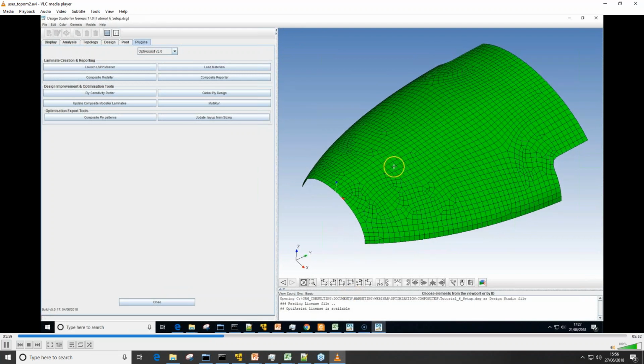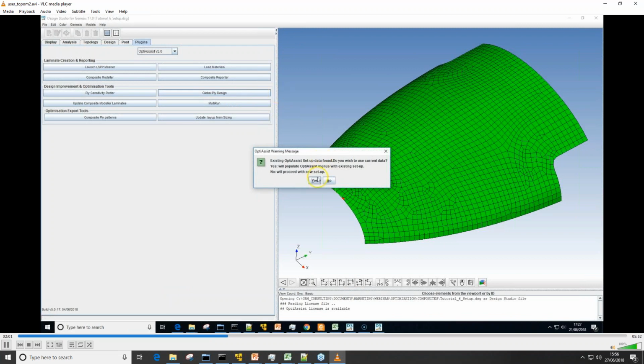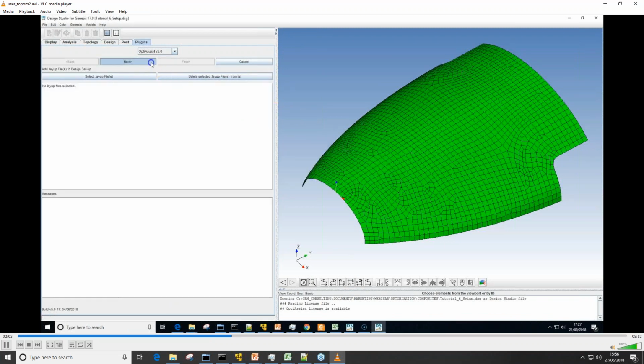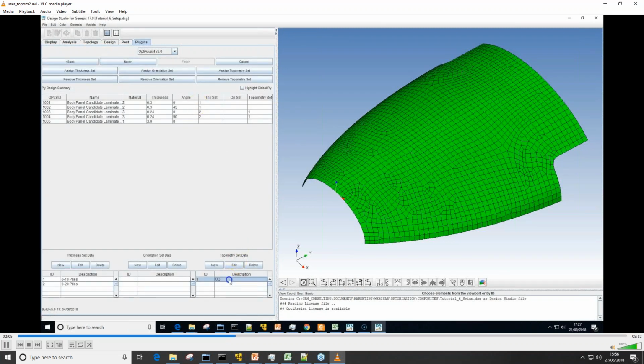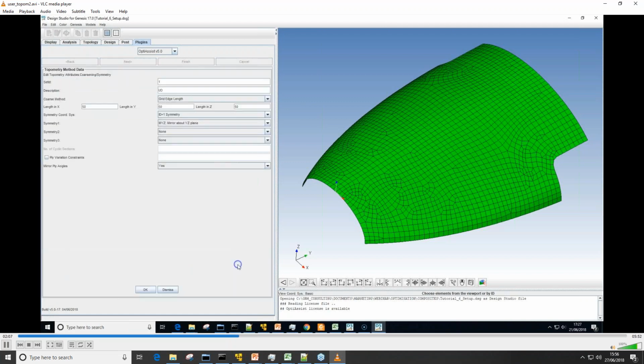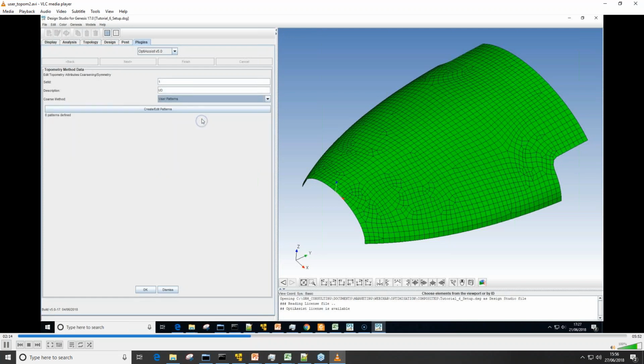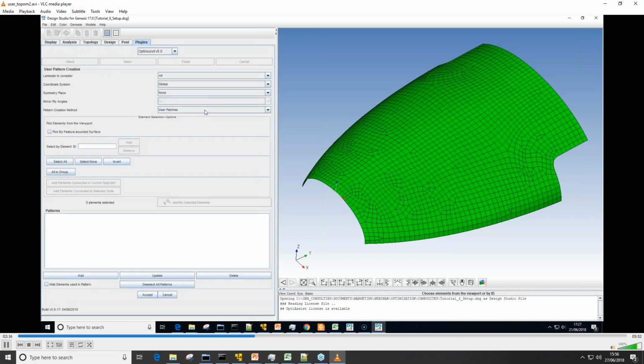So now what we're going to do is hop to applying the process with the new user topometry. So what we're going to do is, if you notice, you edit the topometry set, and if you expand the coarsening method, you'll find there's a new user patterns menu available. And when you access this, we can go and create and edit our patches.